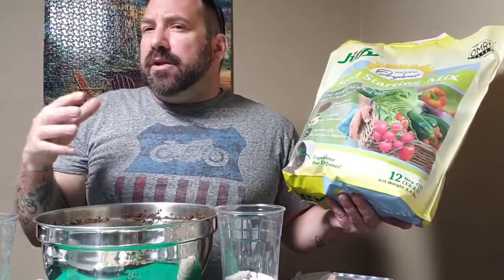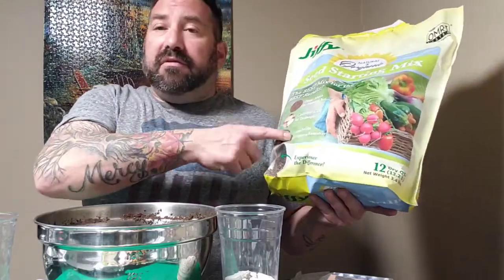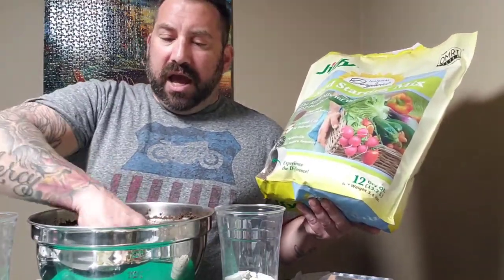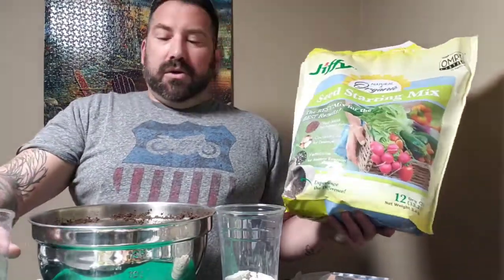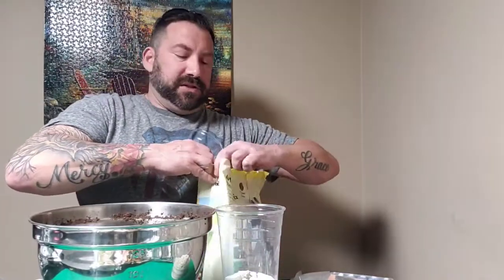Peat moss and coco coir are basically inert, which means they don't really affect the seed growth except for the fact that they do hold moisture. And including vermiculite does the same thing. It aerates the soil. It helps to retain moisture. So what I'm going to do is start off. I have a 4-quart bowl, which is a gallon, right? So I'm going to start off with about 4 cups of this Jiffy seed starting mix.